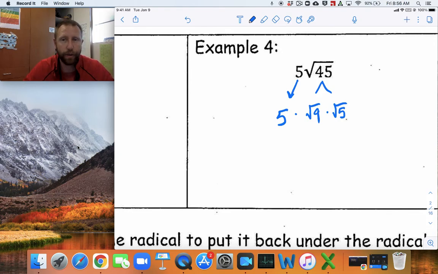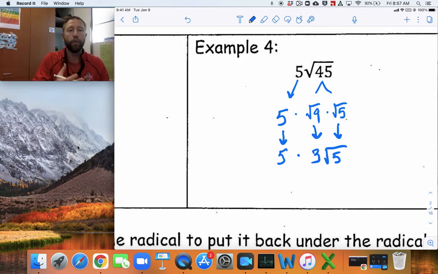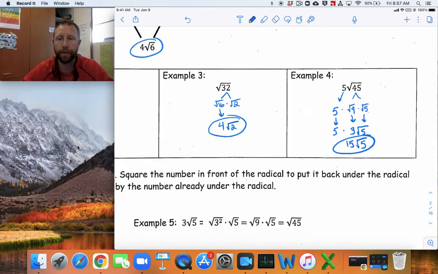So now I can do the square root. I can do the square root of 9. Okay, the 5, it was out in front, so it stays out in front. The square root of 9 is 3, and then I can't take the square root of 5, right? It gets me a decimal, so it's got to stay under the radical sign. And now just multiply those numbers that are in front. You already had the one number in front, so you have to multiply that by the number that you just put in front, the number that got to come out from underneath the radical sign. 5 times 3 is 15. So my answer is 15 radical 5.